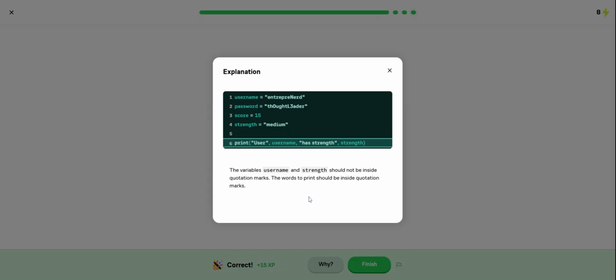The variables username and strength should not be inside quotation marks. The words to print should be inside quotation marks, so user, but the username variable is not set, so user and has strength should involve quotation marks. Only these do. So better watch out whenever you try to execute these programs next time around.